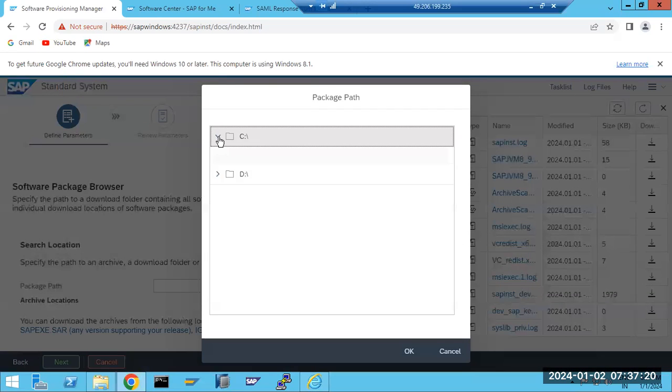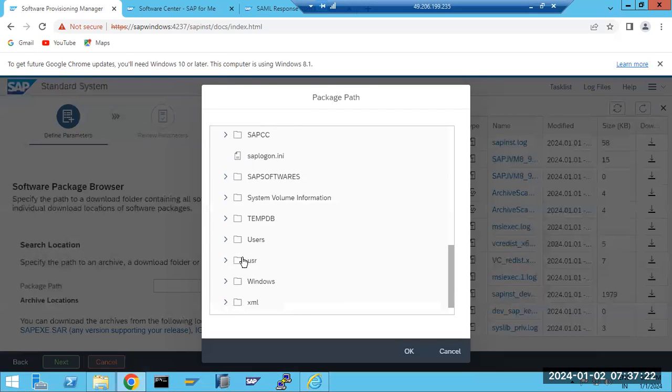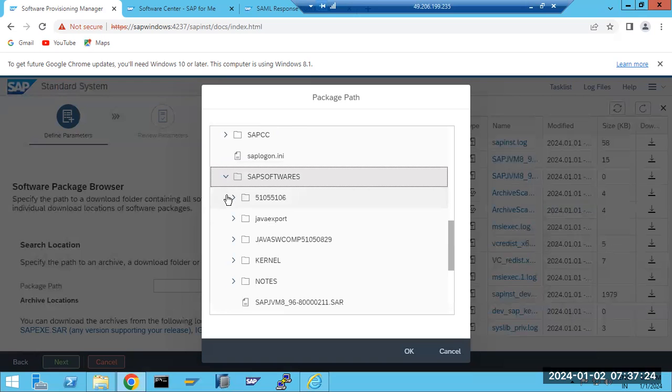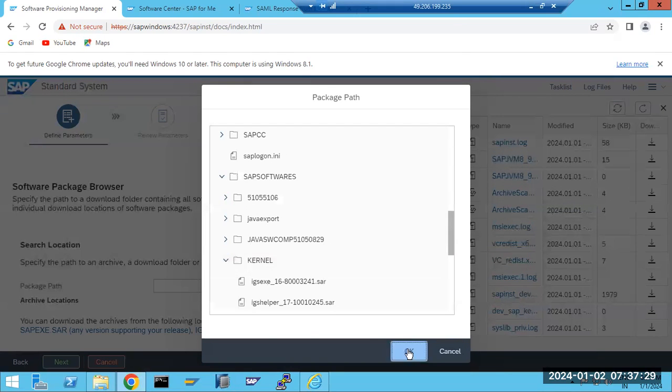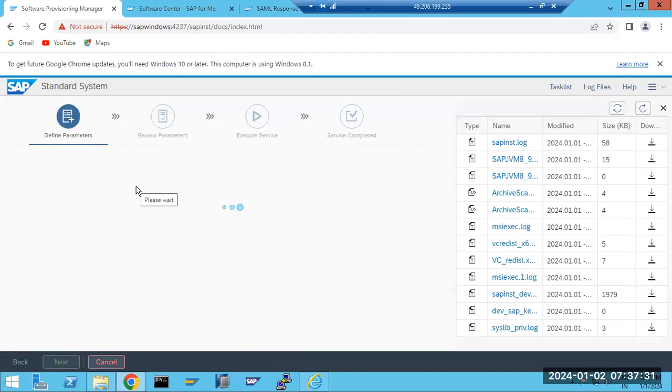Kernel path. We already have the SAP software, and the kernels are available here. Just provide the kernels.